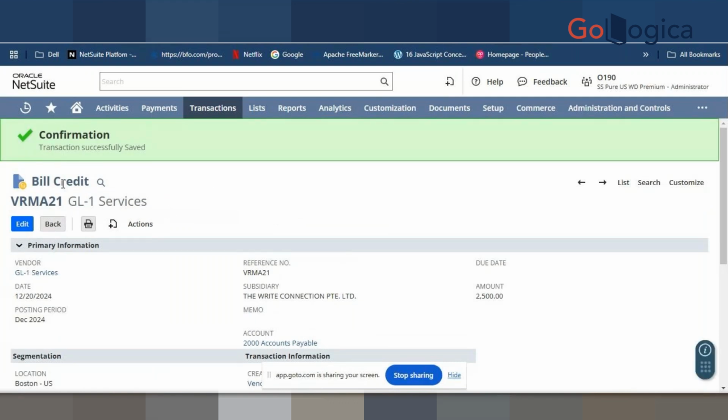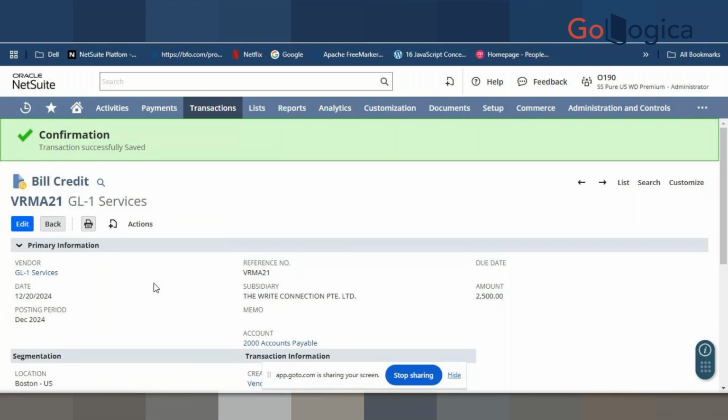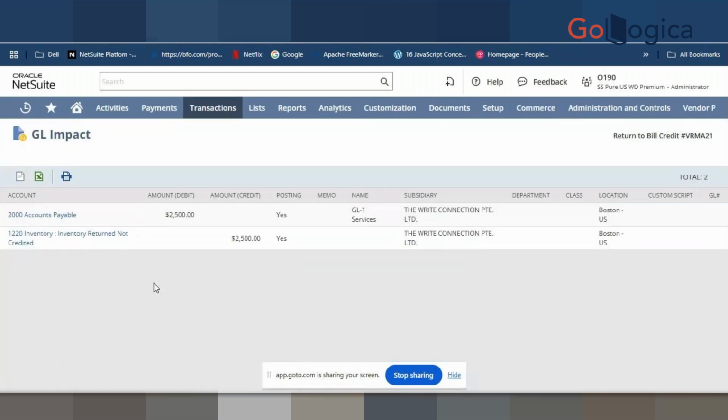Now the bill credit is updated. Now I'll go to the GL impact and I'll show you the posting of the transaction. So this is with respect to your return process.